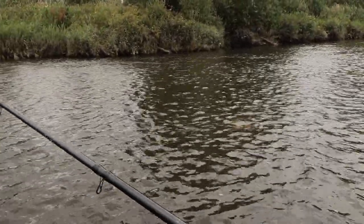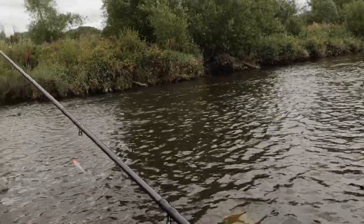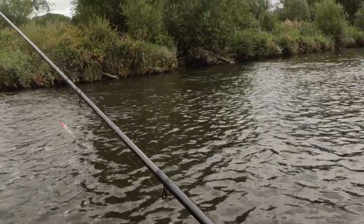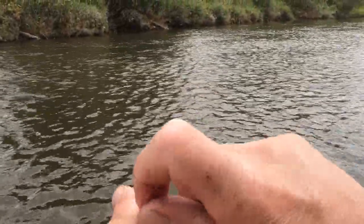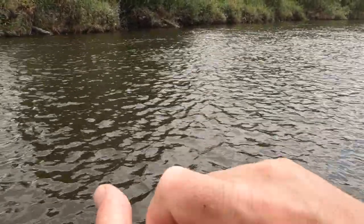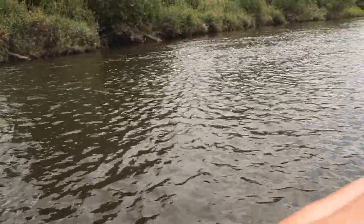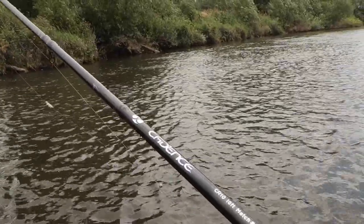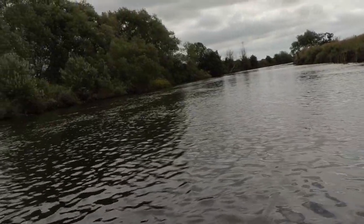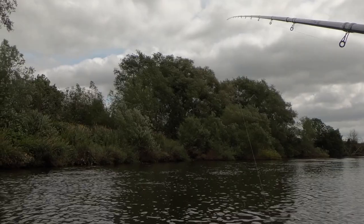I've rested the swim and re-rigged everything — nice and neat, fresh bit of line. Had a couple of fish now. I hadn't had a bite for a few casts so I'm doing what I said I was going to do — came back, fed a bit. I'm going to feed again now. Rested it for a bit so I believe there's more fish there. Pop a bait in on the back of that — let's see if it works. In order to get better line management I've dropped down further, and I'm also getting the shadow off the bank so the float tip is in darker water and easier to spot.